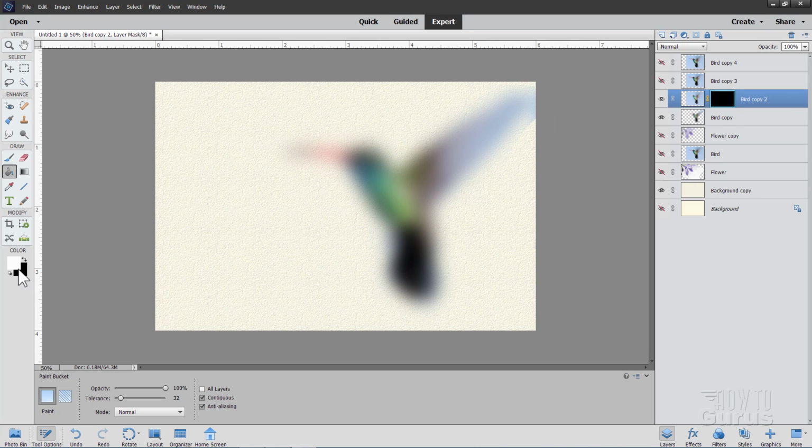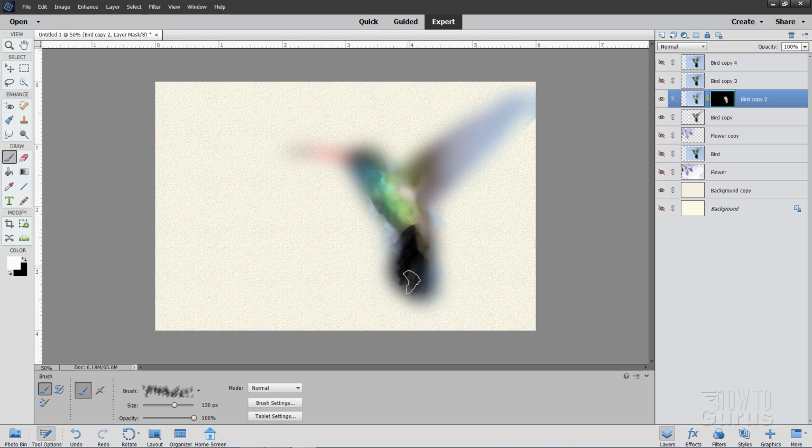Now if we reverse our colors to white, we can use a paintbrush and then paint in here and bring back some of that image by painting in. And this is where our watercolor brush comes in. Again, we're on the layer mask side. I'm painting with white. I'm using that watercolor brush that we did. And if I just paint in here, notice how it comes in as just little kind of spots in here. And then just paint just about like this. Just do a little bit of painting like that and let it be a bit random. That's fine. We'll be doing some adjustments on this later.